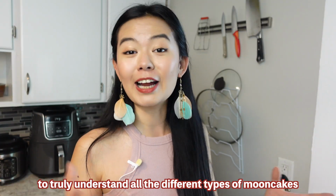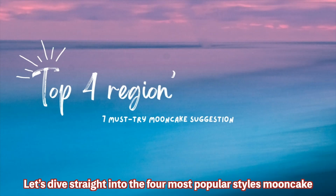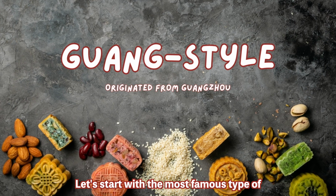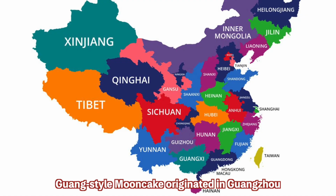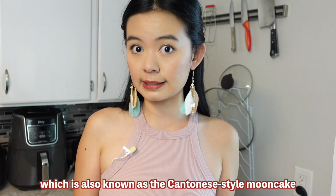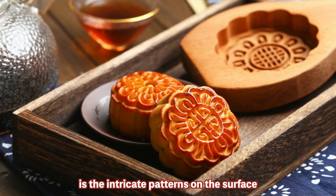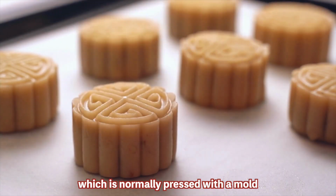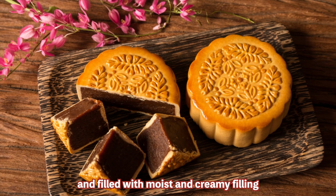To truly understand all the different types of mooncake, let's dive straight into the 4 most popular styles of mooncake and look at different examples. Number 1, let's start with the most famous type of mooncake known in the West, the Guang style mooncake. Guang style mooncake originated from Guangzhou, which is also known as the Cantonese style mooncake. The main characteristic of this type of mooncake is the intricate patterns on the surface, which are normally pressed with the mold. It has a reputation for being thin-skinned and filled with moist and creamy fillings.